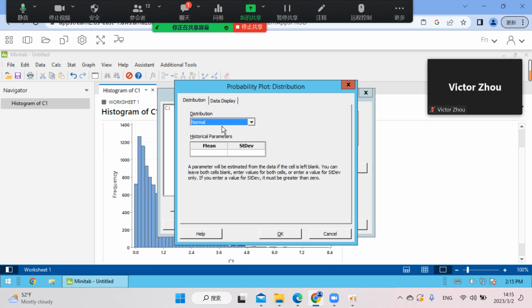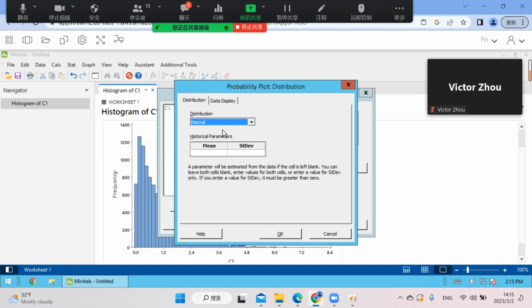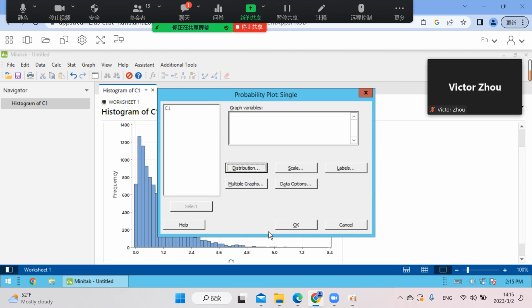That means we compare our distribution with a normal distribution. So here, you should choose a normal distribution, and C1.